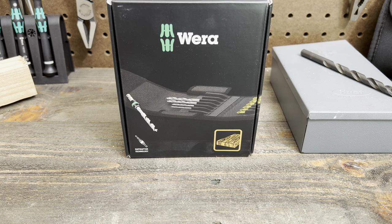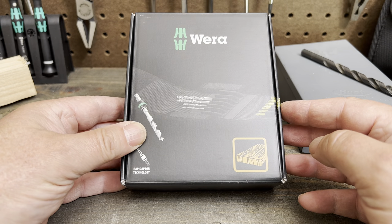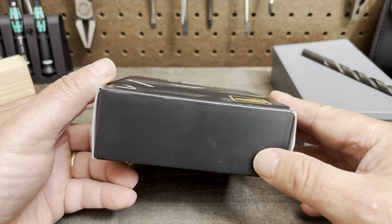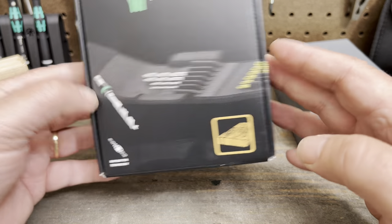The right tool for the right job. Hello everybody, this is Robert the Tool Junkie, and if you've watched my videos before you know I've been saying that — the right tool for the right job — and that's always important. Today we have this nice Wera set that we're going to unbox and demo. This is for the woodworkers here, and it's really nice. I do a lot of woodworking as well, and this bit set is just for us.